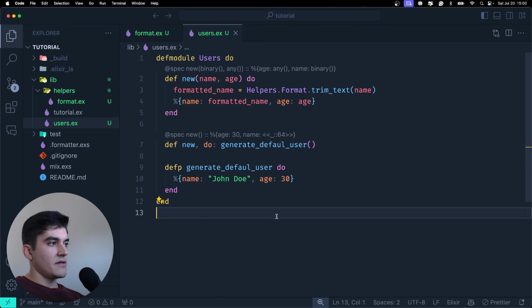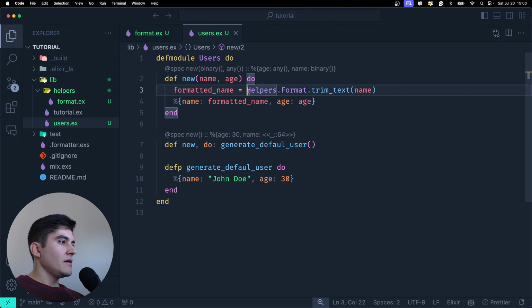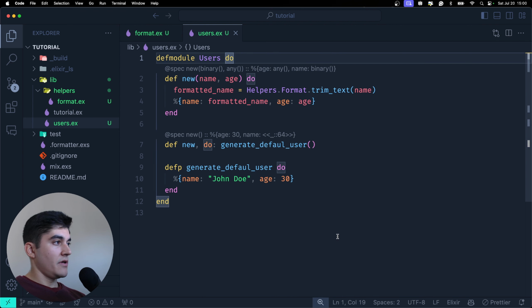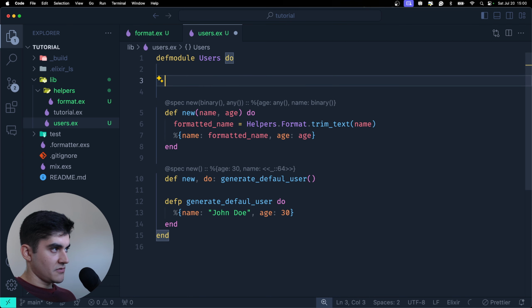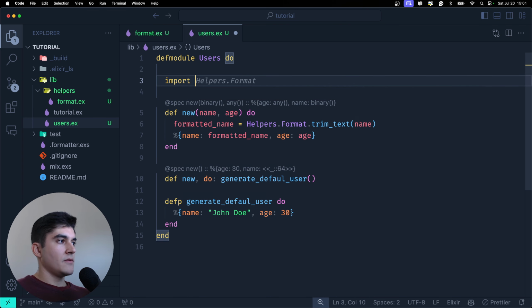As you can see here, calling the parent module here is a little bit verbose. What if I just want to call the function directly without calling the parent modules? Is it possible? Yes. So here on your defmodule Users, you can say import and then whatever module you want to import all the functions.